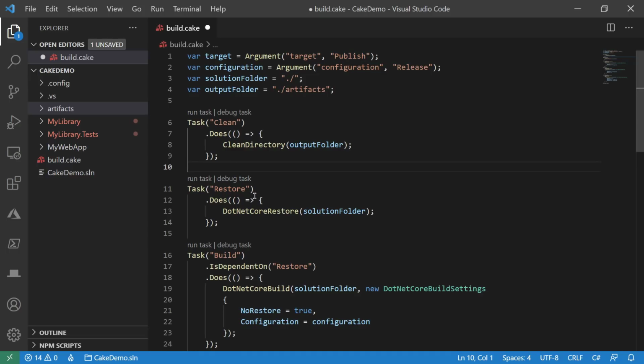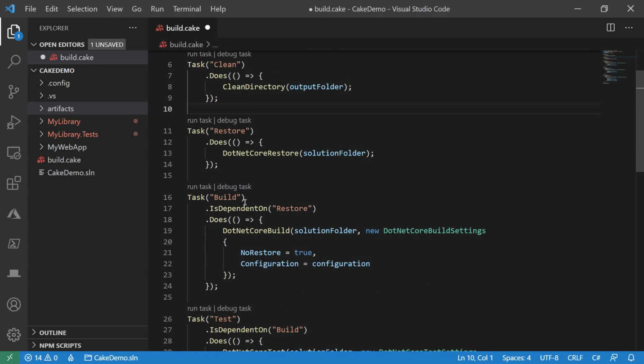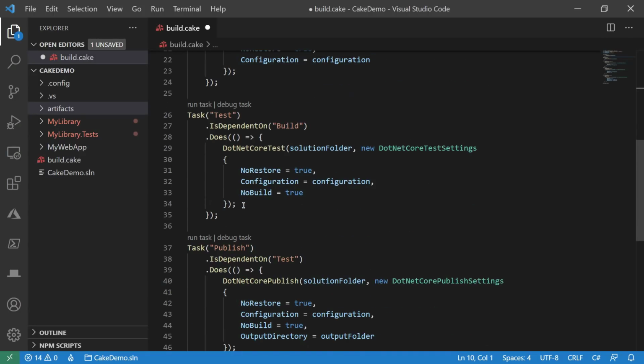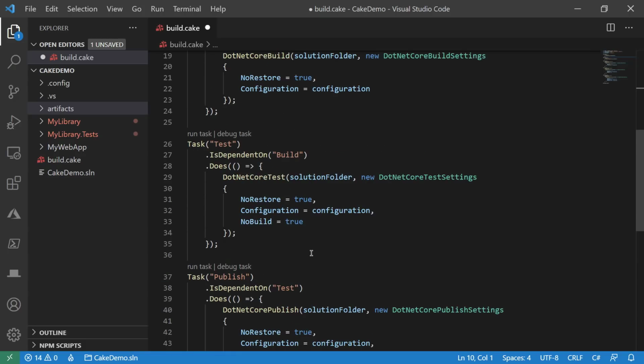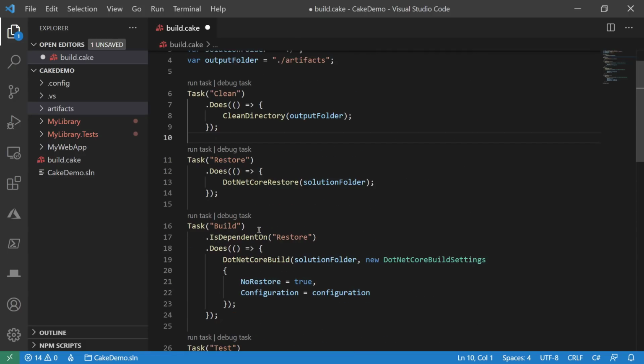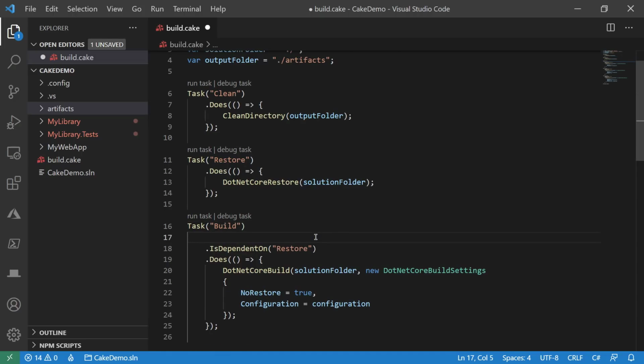Now, we could say, hey, don't do a restore until you've done a clean, but we don't have to. In fact, we could say, you know what? That's not really needed until down here, because we don't need to clean it up until we do a publish. But maybe say, you know what, it's probably cleanest we do it before the build. Just in case something goes wrong in the build process, we'll have at least cleaned it up so we can have that directory cleaned. So let's do it right here.